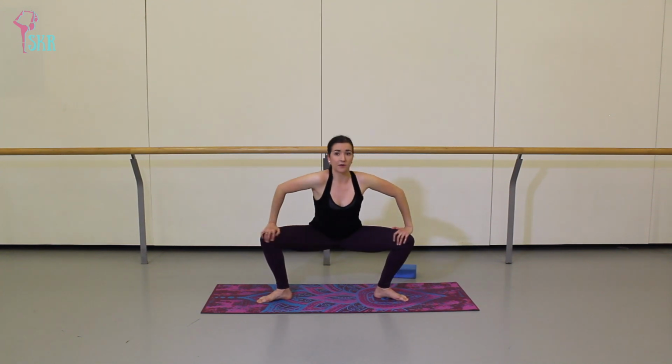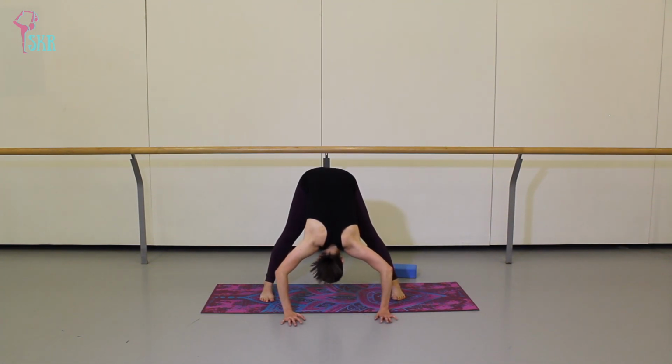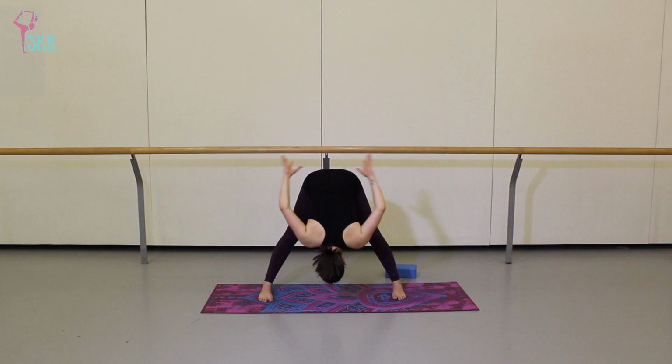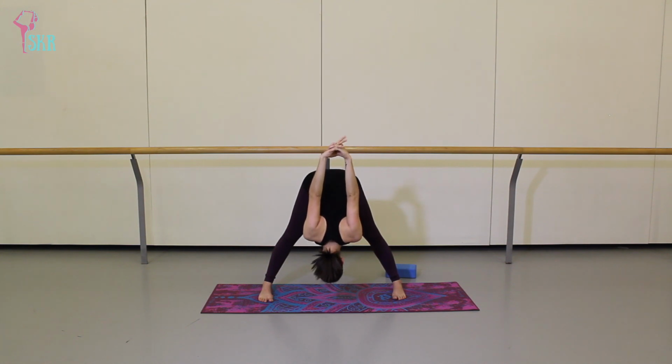Coming back to center, from this position, you're going to turn in and let your body fall forward. So finding this fluid motion to transition into your forward fold. Just allow your spine to hang over top of those legs. Now feel free to stay here or clasp your hands behind your back and extend through your arms out behind you.